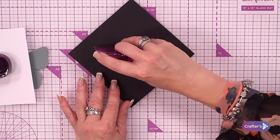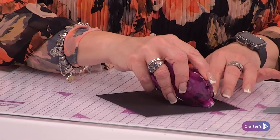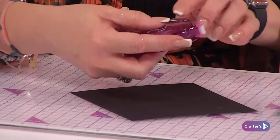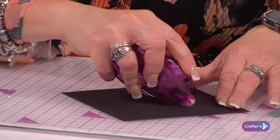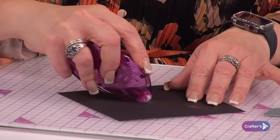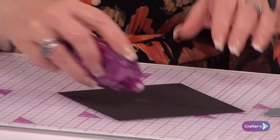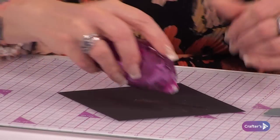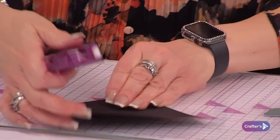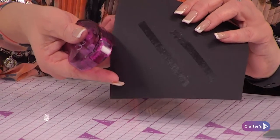When you apply your glue on, it is the lightest of touches. You don't need to be heavy-handed with this. You have a little place for your finger to sit on and grab hold of, but when you run this down, it produces a straight edge. Now, when you're using this, I want you to remember to give it a little tiny flick before you lift it off. Let me just move that on slightly. There we go. Flick off that edge. And it produces a really solid piece of strong adhesive.